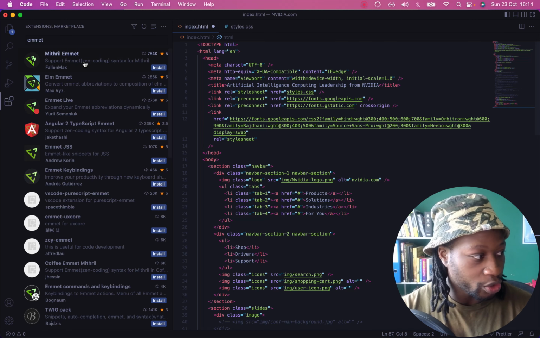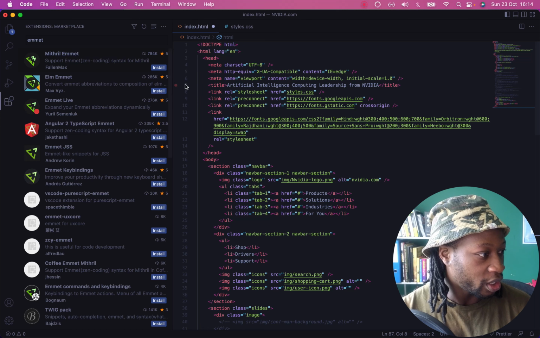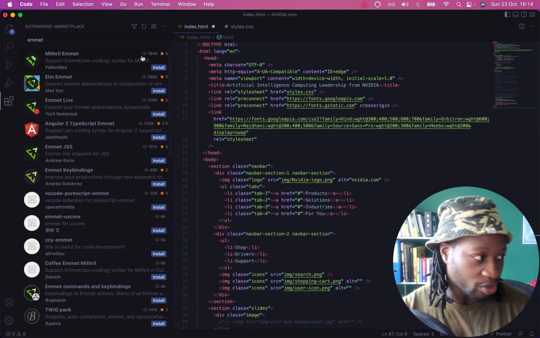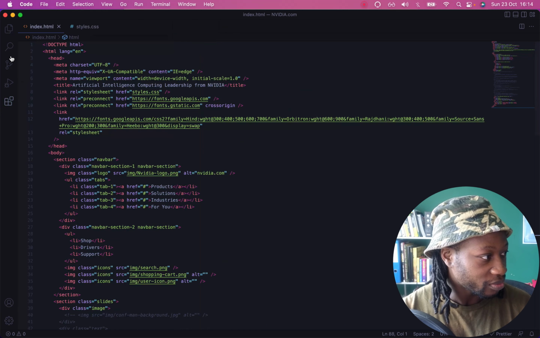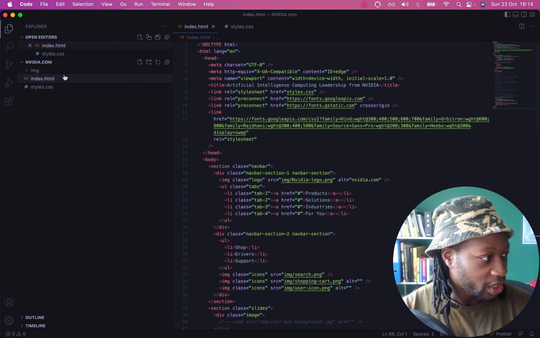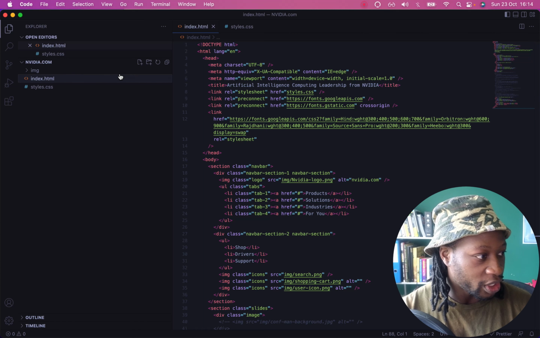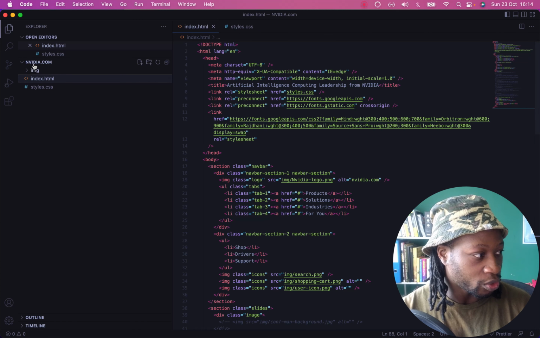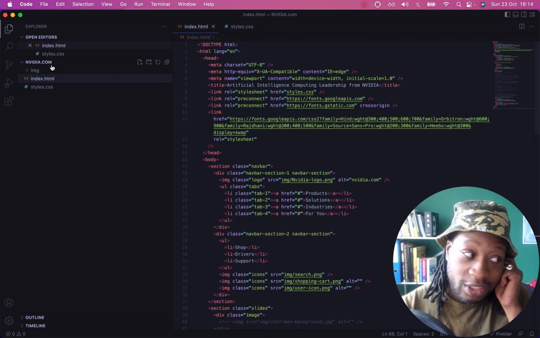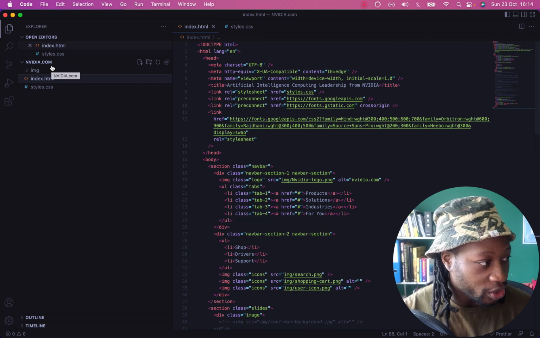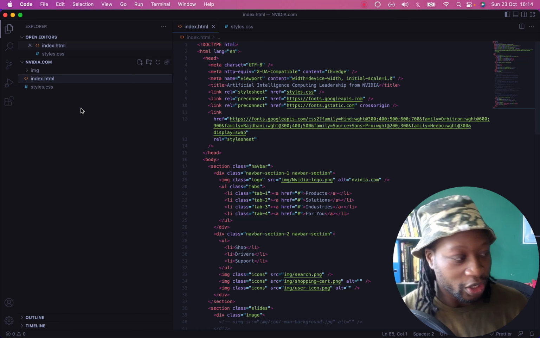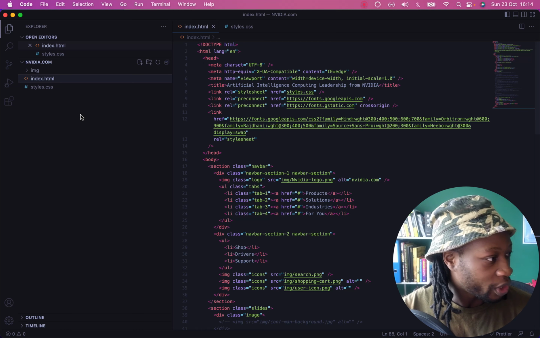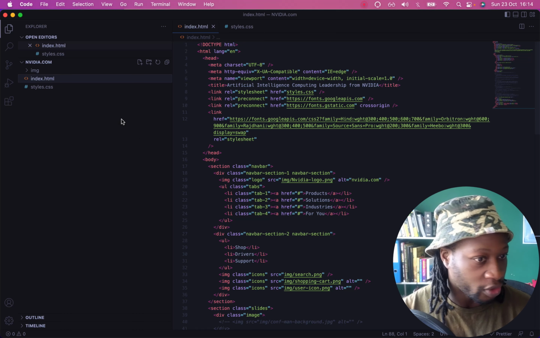Anyway, let's go to how we're gonna open our HTML file and our CSS file. So I'm gonna come off extensions, I'm gonna go to Explorer, and currently we're on a folder called nvidia.com. This is a website I tried to clone. I didn't finish it, but I did pretty well, to be fair. I learned a lot there. We're gonna open our own folder now. So let's go into Finder.